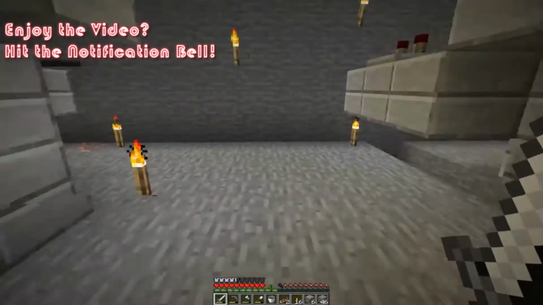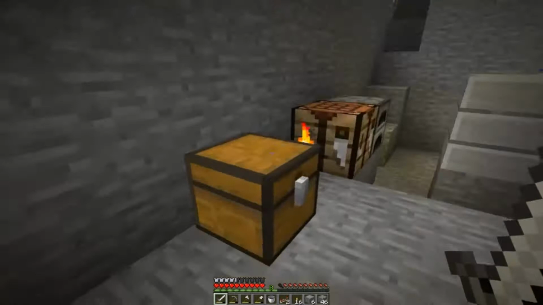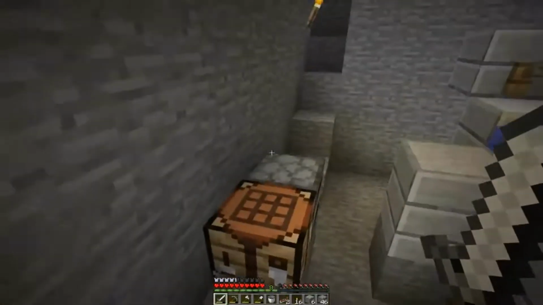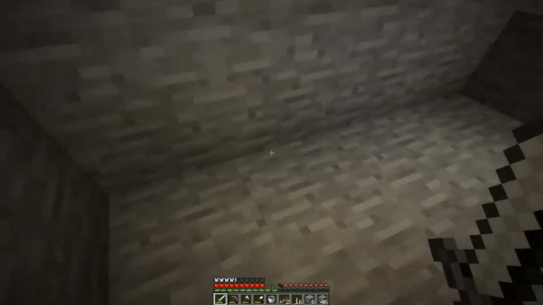Anyway, yeah. I have 2 AFK fish farms. I think that's enough. There is no string in between these tripwire hooks because I haven't killed enough spiders to make the string. I've also started clearing out the floor.